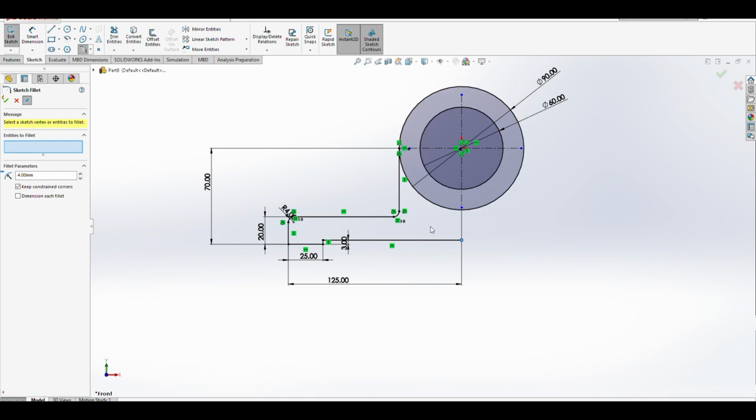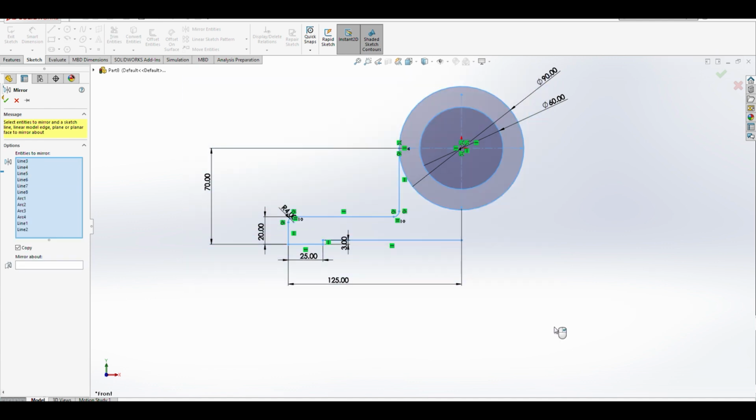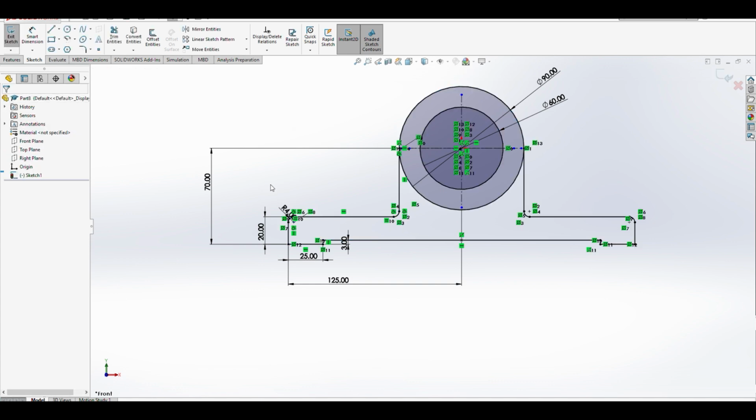So everything is ready to go ahead and mirror now. I always make sure that all my lines are black before I do any mirroring. So I'm going to go ahead and mirror, and what I'm going to do is just hit a left click, drag that box around the entire object where it says mirror about. I want to click this center line that's right here, green check mark, and we have a nice looking drawing here.